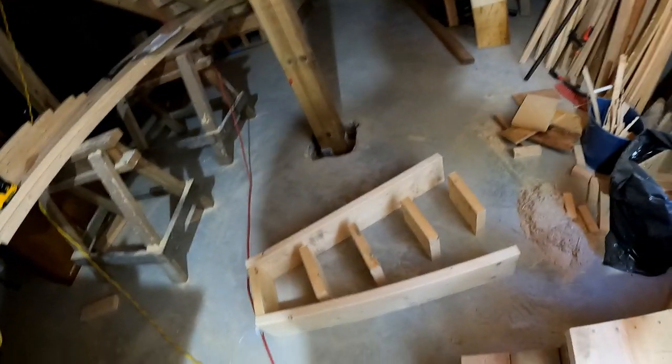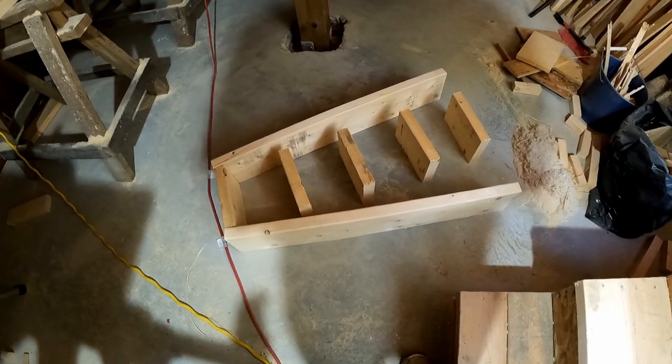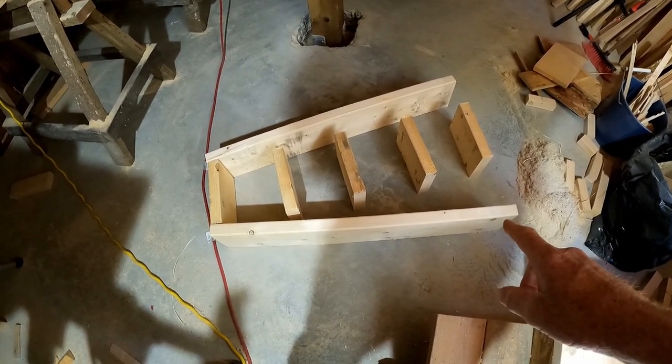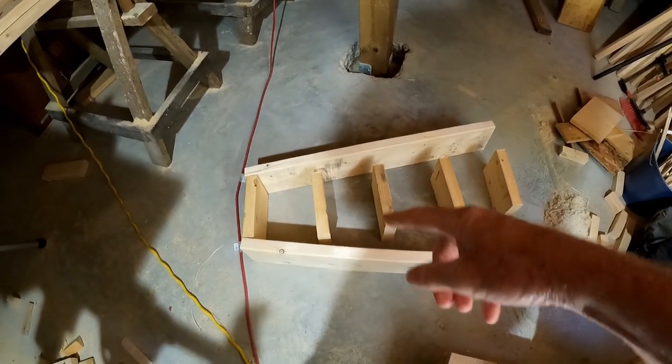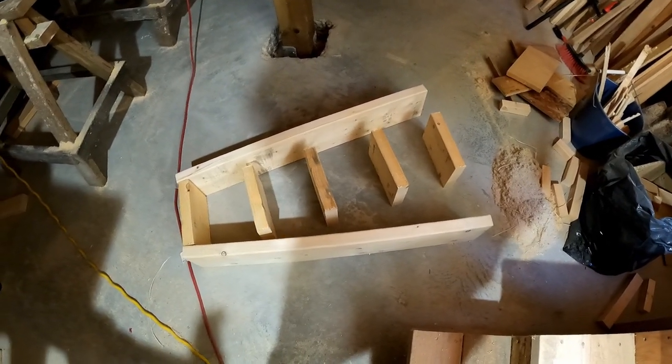Thank you, Stan. And so I'm going to rip these 3 boards down to make that stair. So for the stair for the landing to go up to the loft, I've cut the pieces out and here they are. This is the 2x8 ripped down to 6 1/4, and we have the front of the stair, make that the back, and these will be all the ribs inside of the stair.